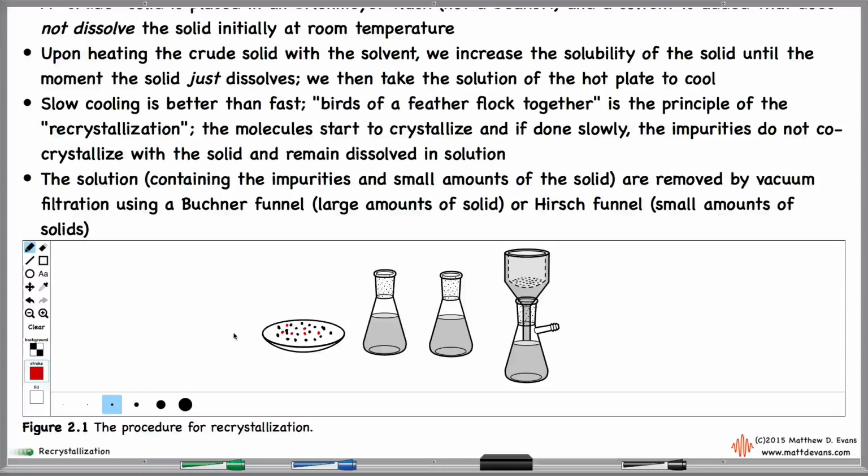Okay, so that's the crude solid. We want to get rid of the red stuff. And like I said, the first thing we're going to do is put it into an Erlenmeyer flask, and we're not going to add any solvent initially. All right, so let's do that. So we're going to add that crude solid in here.